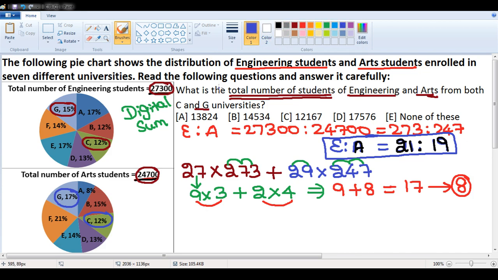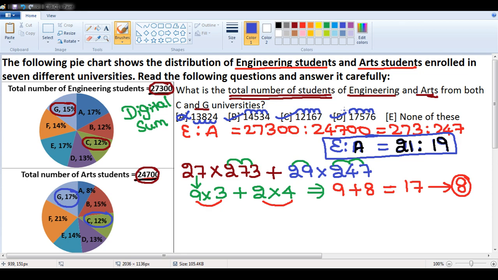Check out which answer option is satisfying. First option, 1 plus 3, 4, 4 plus 8, 12, 12 plus 2, 14, 14 plus 2 is 18. 18 digital sum is 9. Ruled out. Second option, 1 plus 4, 5, 10, 13, 17. 17 digital sum is 8. This may be the correct answer. Next option, 1 plus 2, 3. 3 plus 1, 4. 4 plus 6, 10. 10 plus 7, 17. This digital sum is also 8. This may be the correct answer. Next, 1 plus 7, it is 8, 13, 20, 26. 26 digital sum is again 2 plus 6, 8. This also might be the correct answer. That means there is a possibility that more than one option has the same digital sum in this question.